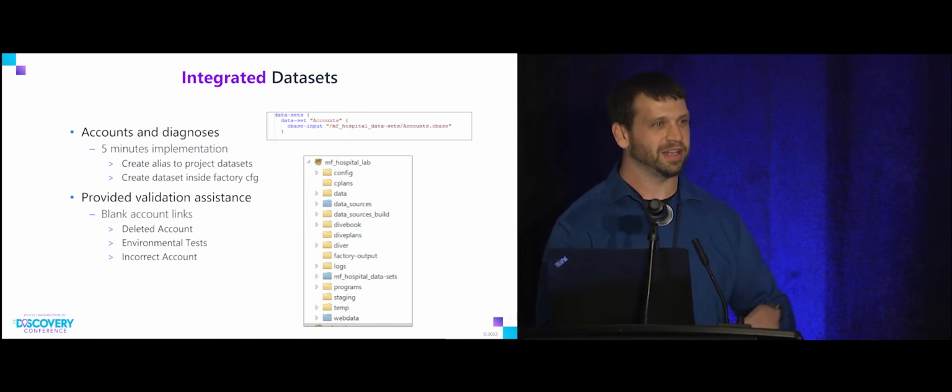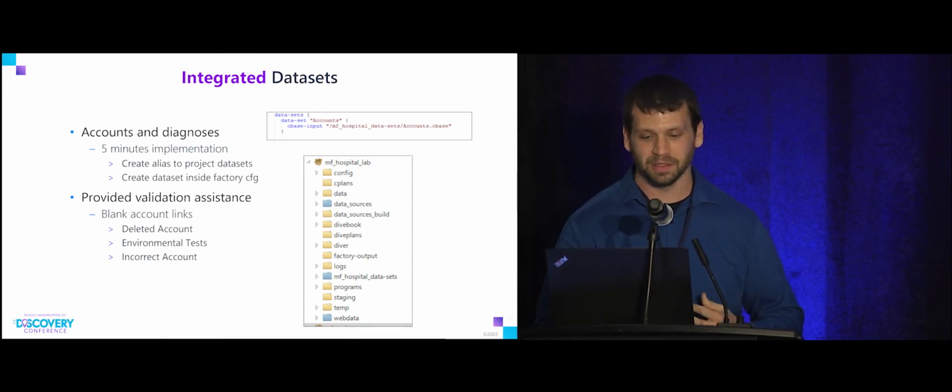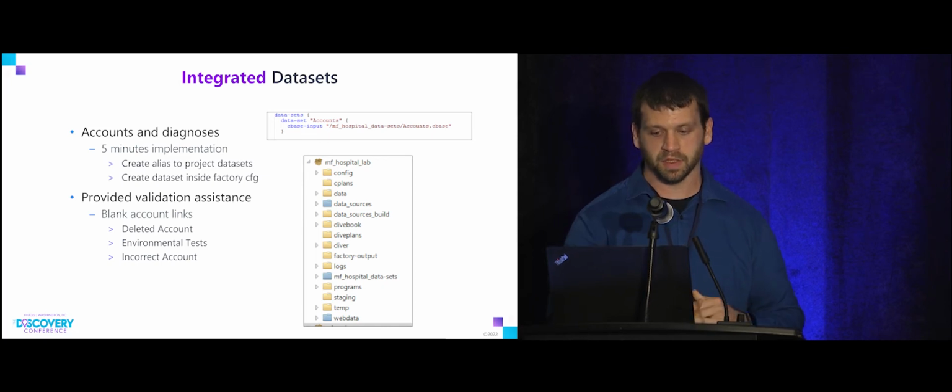If you hit F9 and you're looking up an account, you pick the person's name. It could be an old account, and as you're going through your day, if you just had a long day, it's very easy to do that. So incorrect accounts bubble to the top as well. So your other image down here, I just wanted to show that really all you need to do is alias in, and I aliased in MF hospital data sets to access that C-base within the factory code that you're going to see up in the top right.